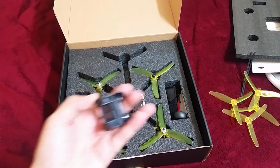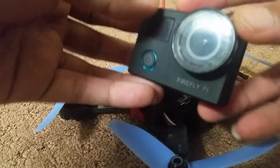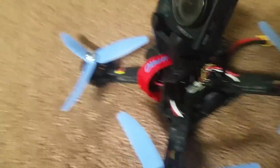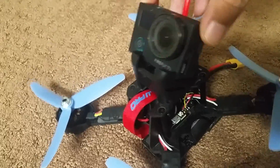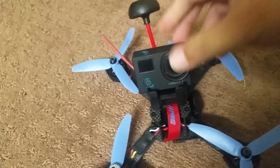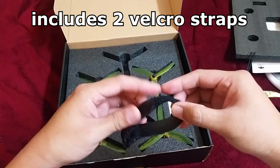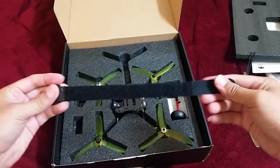This plastic piece is an action camera mount. It supports cameras similar to the GoPro Session as well as normal GoPro cameras. I personally use the Hawkeye Firefly 7S, but it was a little too big. I ended up having to shave off part of the mount to be able to get the camera in. This is the Velcro strap. This one is for the camera. There's already one attached to the quad.